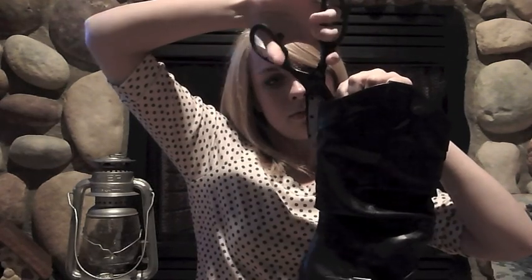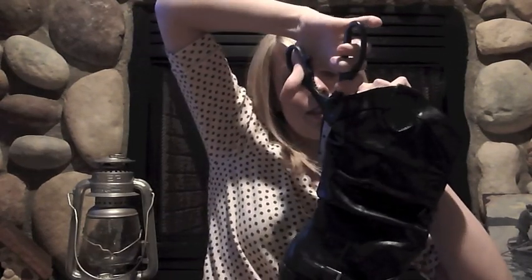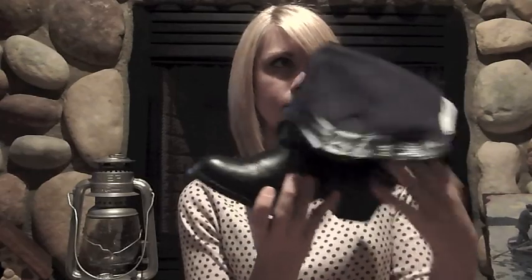You're going to start cutting at the back of the boot. This doesn't need to be a perfect cut because it's going to be covered. It's a little difficult holding it like that, so I'm going to go down in just a few seconds. There we go. And I cut all the way to a symbol on the back that was sticking up like a triangle. So pretty far down the back, probably about 2/3 down the boot. And then fold it over. Just like that. And I don't have a real leather boot, so I had little things sticking out. Just cut those off. Then you have your folded down boot.